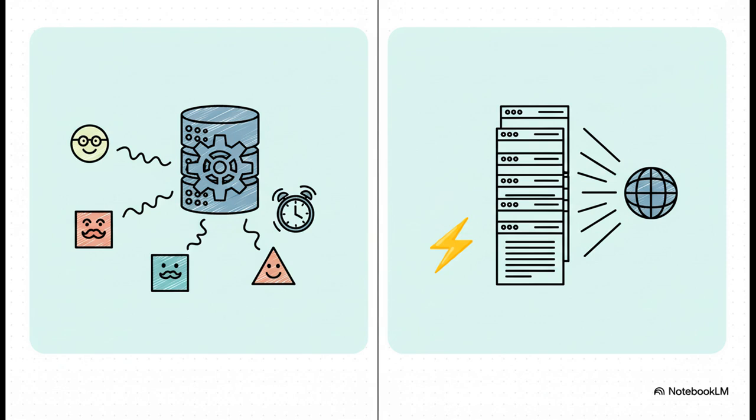And on the other side, you have static pre-rendering. This is your company's blog or a simple landing page. The content is exactly the same for everyone. So you build the page just one time, stick it on a global cache, and it loads almost instantly. Blazing fast, but totally rigid.